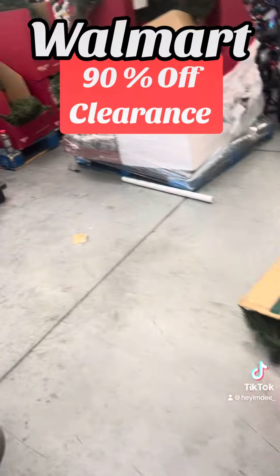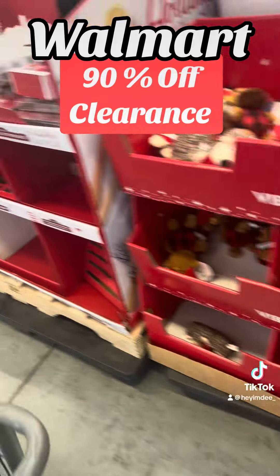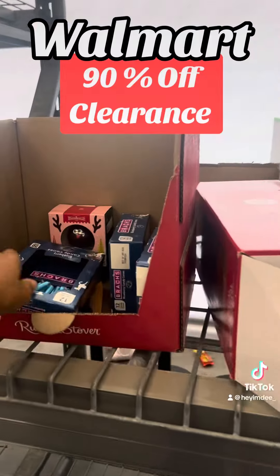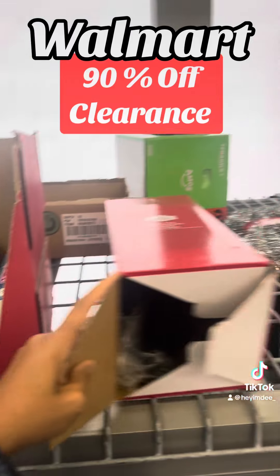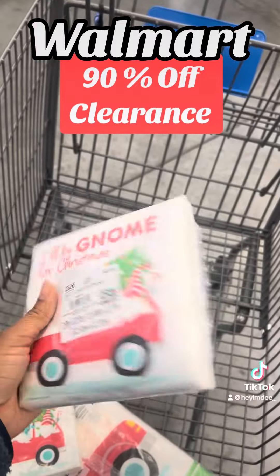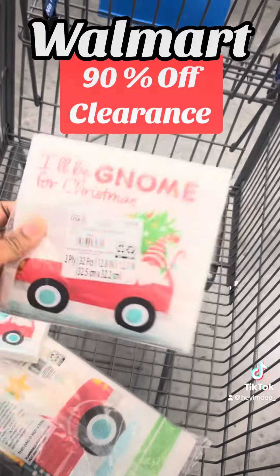Again y'all, I'm going to check some places that people probably wouldn't think to normally check. I'm thinking like candy canes, especially ones like this — you don't just eat on Christmas. Let's see what we can find, if anything is worth grabbing. This is the type of stuff I like to get. I don't care if it has Christmas on it, but napkins, tablecloths — you're going to need those all year round.